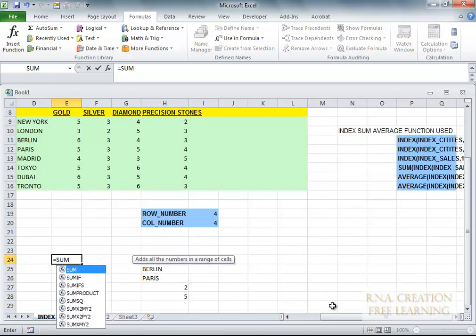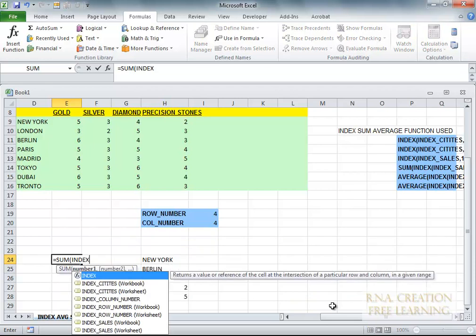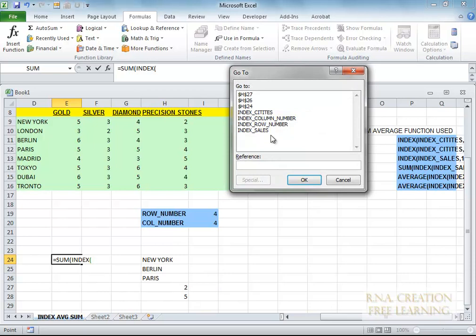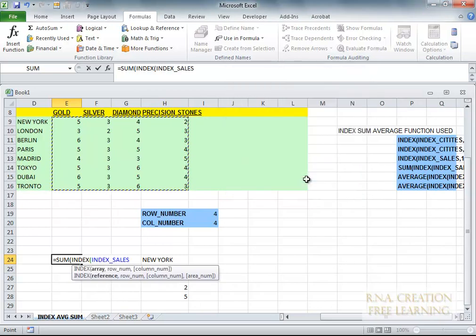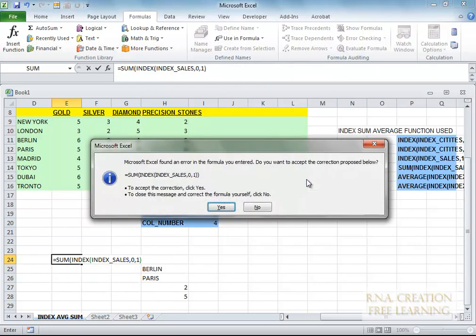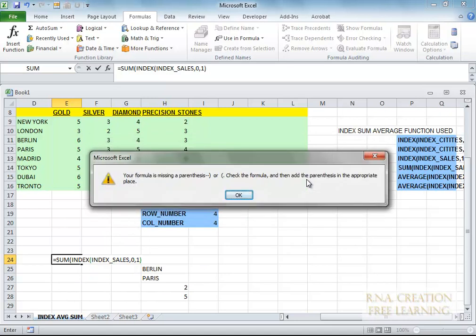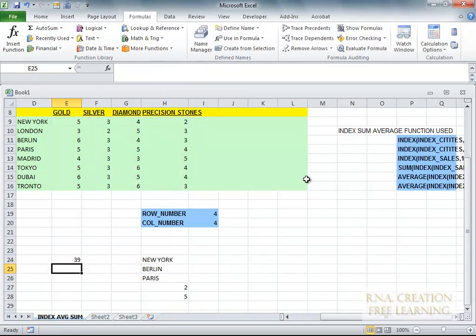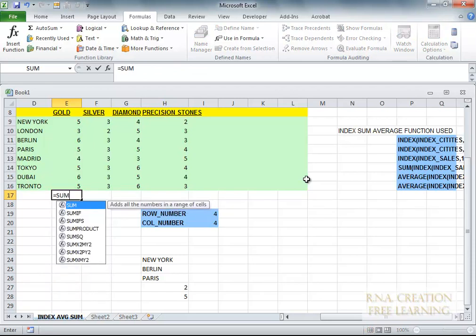As sum index, press F5, index sales, click OK, and 0 comma 1. We need to put one more bracket, and we get 39. Let's check whether what we have got is true, or false.